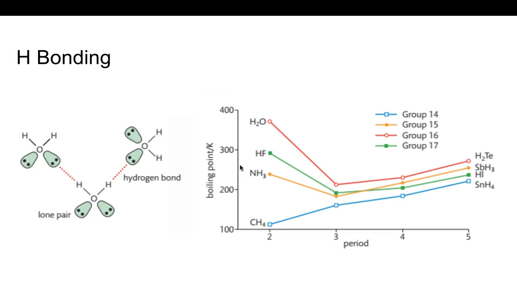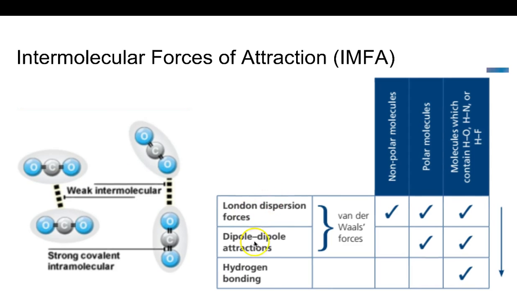Lastly, hydrogen bonding. This is whenever oxygen, fluorine, or nitrogen, NOF, are bonded with a hydrogen, you will get hydrogen bonding. These are really electronegative elements, oxygen, fluorine, and nitrogen, and so they are constantly pulling electrons toward them. And so we get this hydrogen bond. When you did the lab with the pennies, the reason the water was able to stay on there for so long was because of hydrogen bonding, making those water molecules stick together. Again, this is the strongest bond out of these three that we talked about.